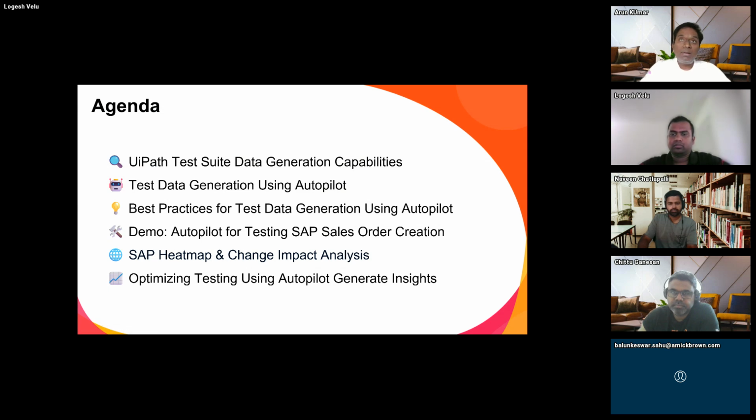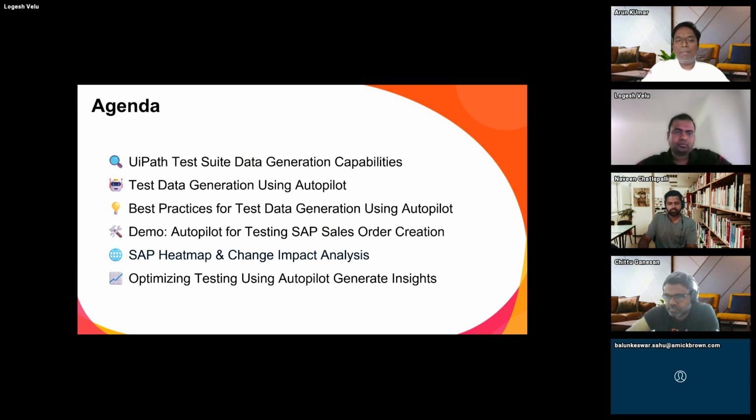How do we automatically generate coded test automation from those test cases, and also look at the insights from the test automation runs, and identify where we can improve and build on the test cases. Those are the basic four capabilities introduced by UiPath Test Suite.